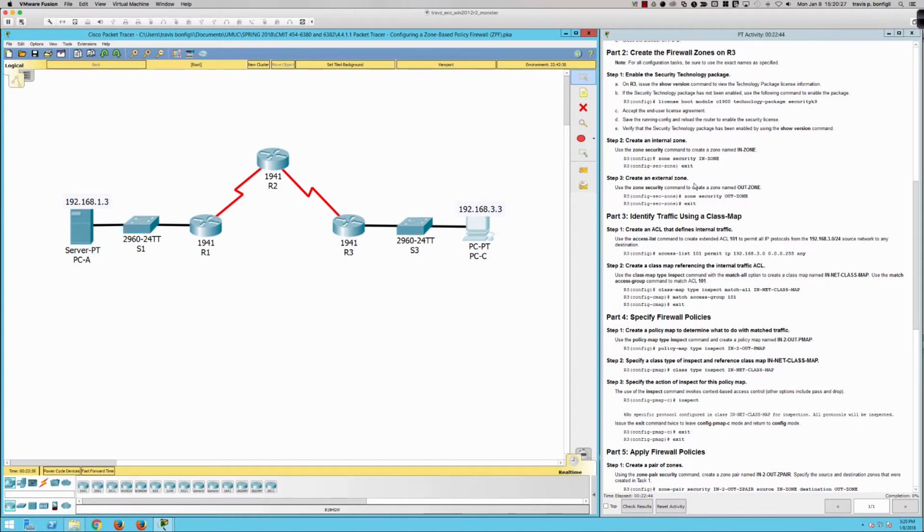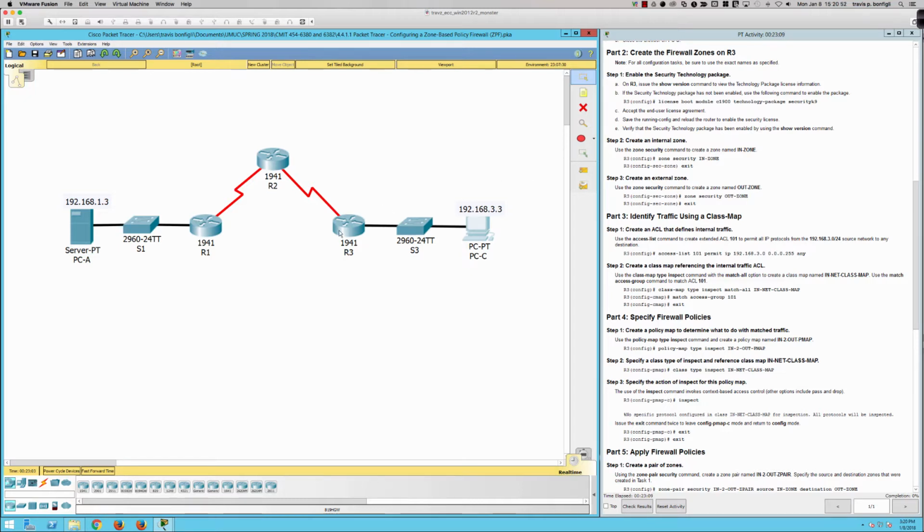If we don't have the license, we can run this command, and it's going to let us use the security feature set, and that's why they call it the right to use, for a limited amount of time, at which point it'll continue to work, but you'll start to receive log messages if you go outside that temporary evaluation period that they give you.